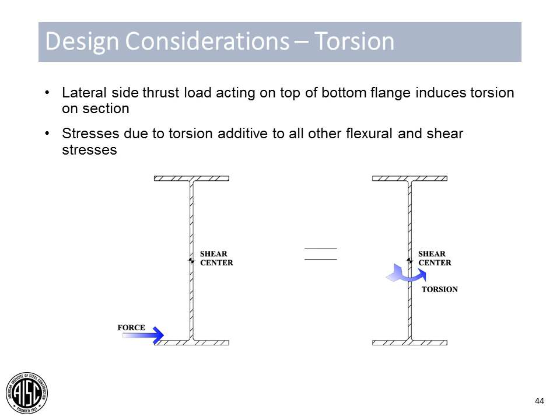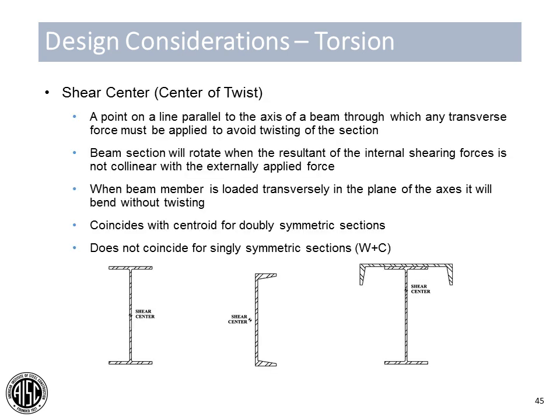Torsion is an inherent problem with these underhung crane systems as well, due to the location of the force application. Just as a reminder, any lateral forces applied outside the plane of the shear center of a member will result in a torsional force on your structure, your member, or your system. The shear center, or the center of twist, is that point within a specific member at which you must apply a force to avoid any rotation.